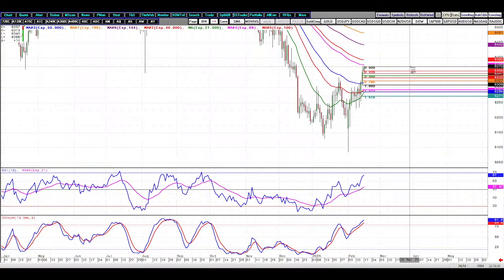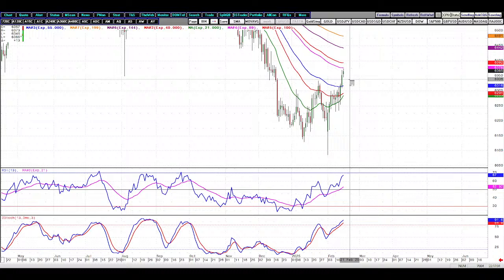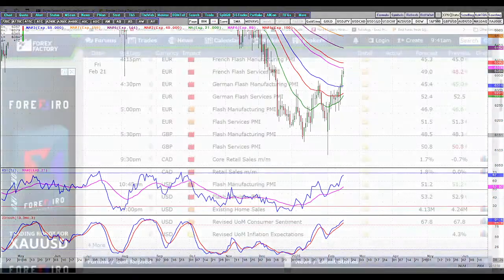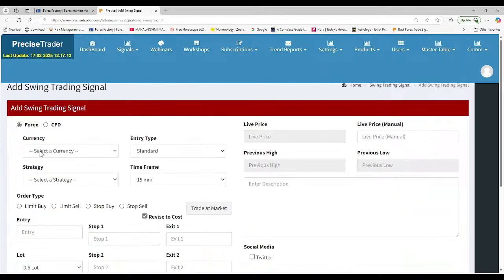Okay, but since we have a rate cut, we've got to have a cautious game. So what we will do is, for the weekly we'll try to buy at 62.60, then try to exit before 63.60, and for the day trading we'll try to buy at 63.05 and try to exit at 63.60, and for scalping we'll try to buy at 63.30 and try to exit at 66.60. So these are the three trades we can get based on the chart.